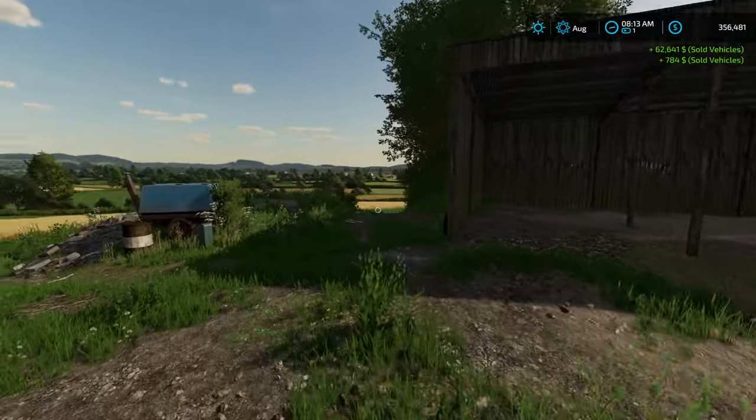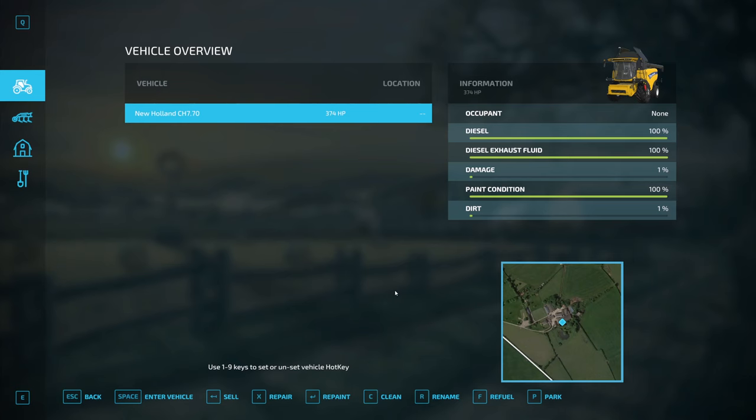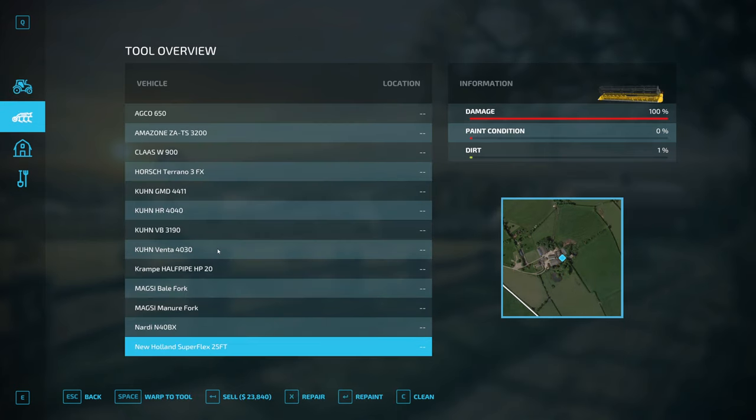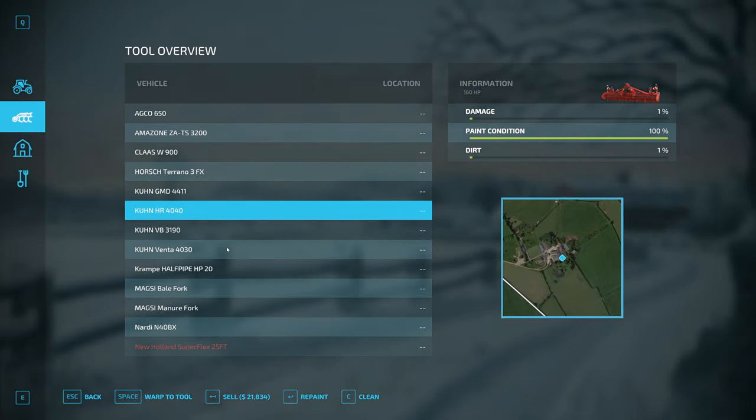I don't think there's any other equipment over here. I know there's some in that shed. And I'll do this. I have this installed. So we got the New Holland left, and a few implements. I think all that stuff's in that shed. That weight might be over there somewhere.